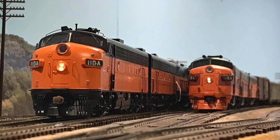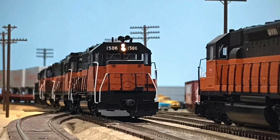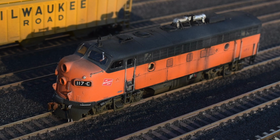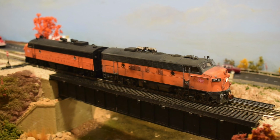If you'd like to check out more of Tom's work, you can go to the Milwaukee Road Modelers page on Facebook. He's posted a lot of things there, and it's great information. It's nice work, Tom. And speaking of nice work, Sean McGrath has done a nice job on some older equipment. He's a younger modeler, but when it comes down to getting the details down, he's definitely dialing it in.